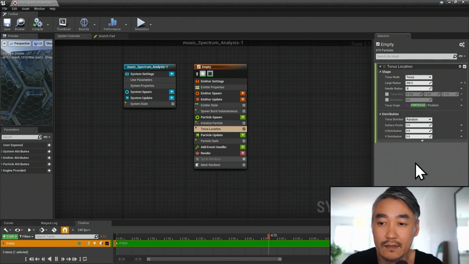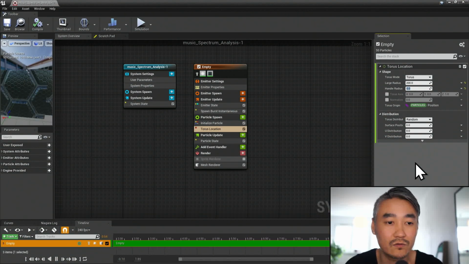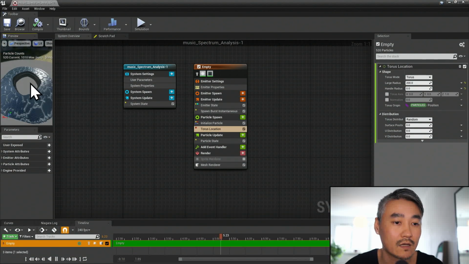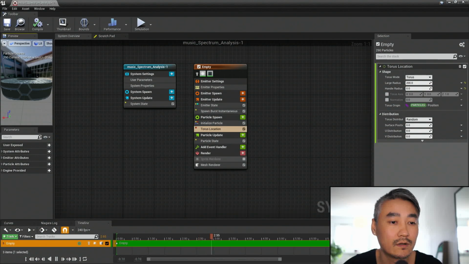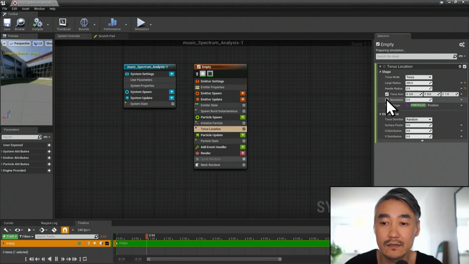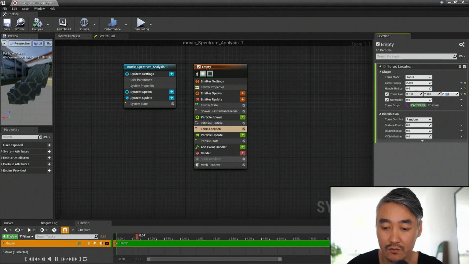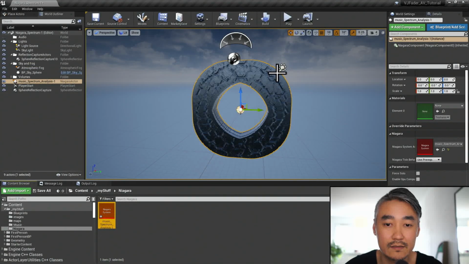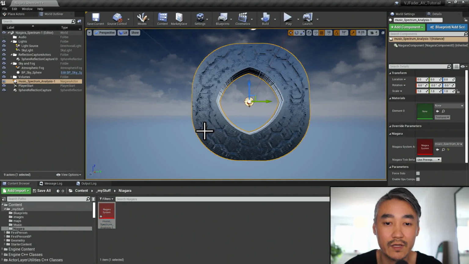I'm gonna set the radius to say something like 200, handle radius to be 0. So torus is like a donut, handle radius is basically how thick your donut is, and I'm gonna set that to 0. So essentially I'm just creating a ring here. For the axis, I want this to point towards me in the x-axis, so I'm gonna take the torus axis checkbox and then put that x value to 1 and then z value to 0. We can hop back into the level and then see that, alright, we got all these cubes spawning. That's a torus ring here.